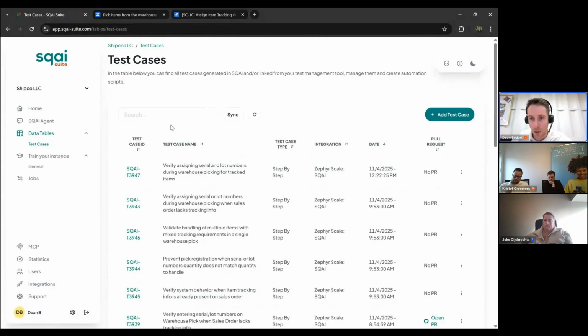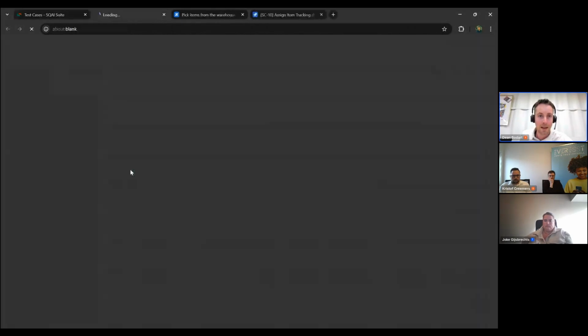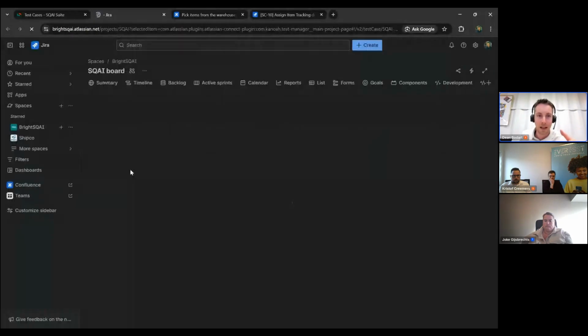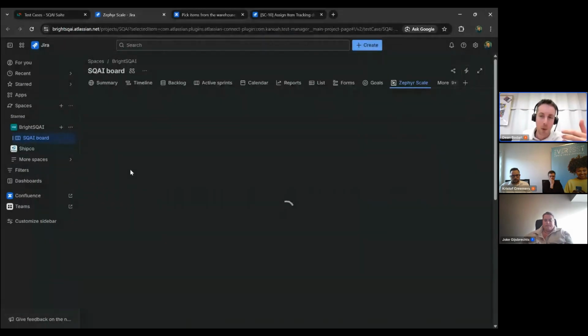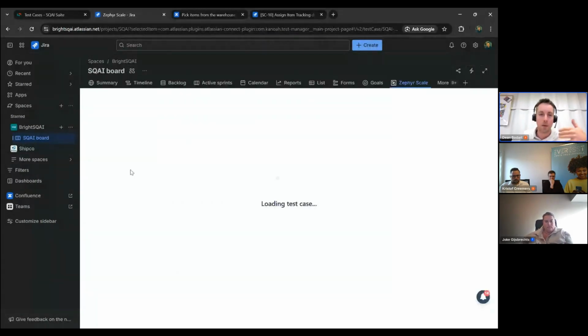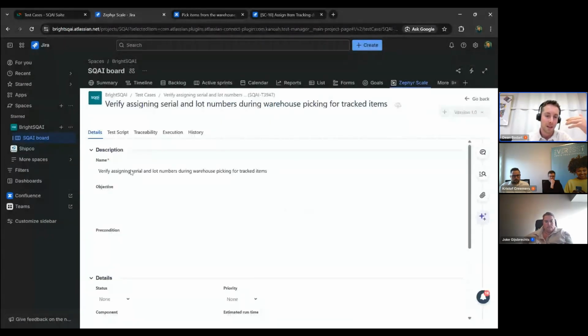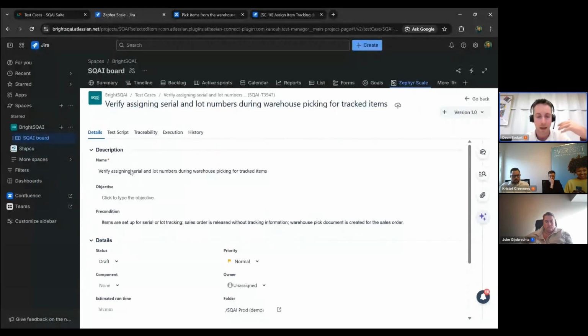So that person can see the test cases that were generated. Our local time is at 12:23. So we see at 12:22, I generated a test case. So that colleague can come in and go ahead and validate that test case again directly in our test management tool. In this demo, it is Zephyr Scale, but it can also be another test management platform like X-Ray, TestRay, and so on.